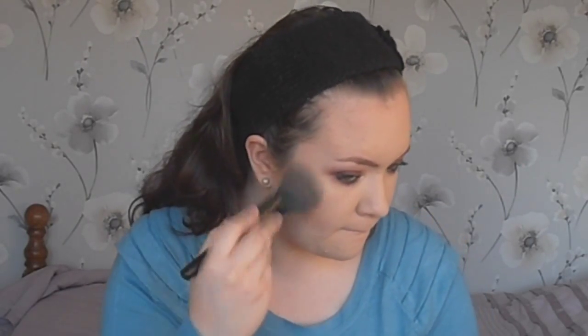I'm going to go back in with the bronzer brush. I don't know. I mean, this is a darker contour than what I'd usually do, but I think it looks a bit, but this has gone a bit patchy here. And then with the powder brush that I used for under eye, I'm just going to sort of pat that over the top, trying to get some of the colour. I think that's diffused it.